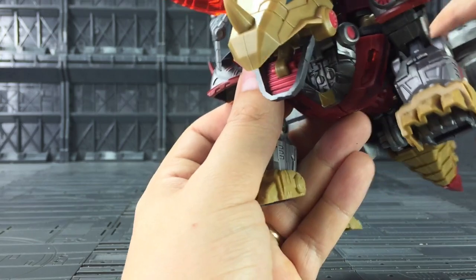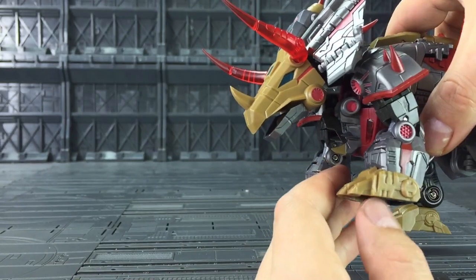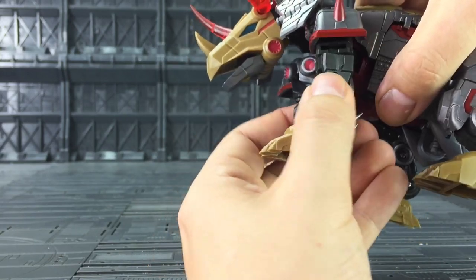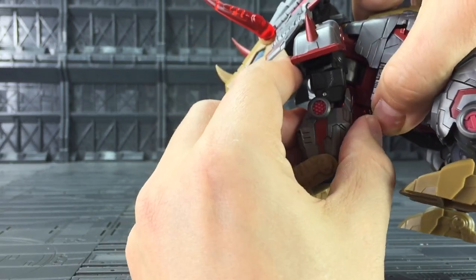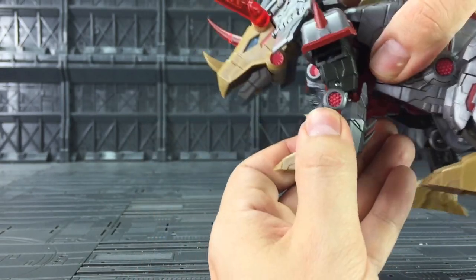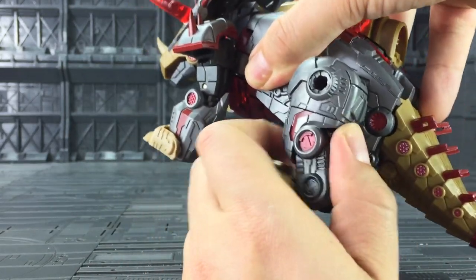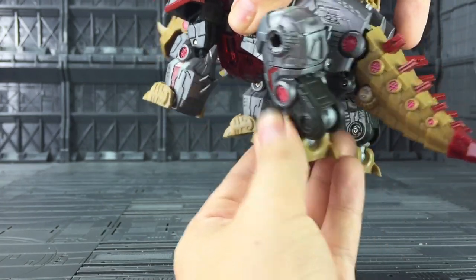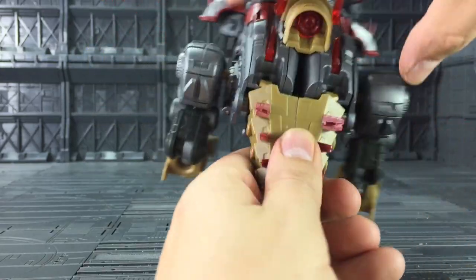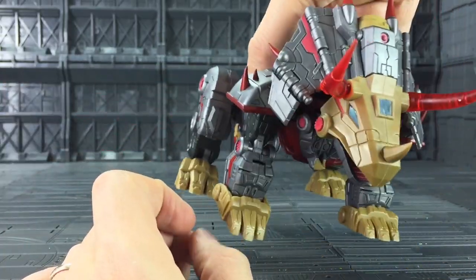I absolutely love it. It's such a fun figure. He probably looks a little bit too happy, but I love it. You've got the rotation, you've got swivel in and out, you've got a bend forward and back. You've got the feet that can go forwards, you've got a rotation up there as well. You've got all this rotation at the back — the legs can extend and retract, you've got those pivots on those feet. The tail unfortunately is in a fixed position, but I'm happy with that. You can unpeg it and get some movement there, but it looks a lot better in that static fixed position.